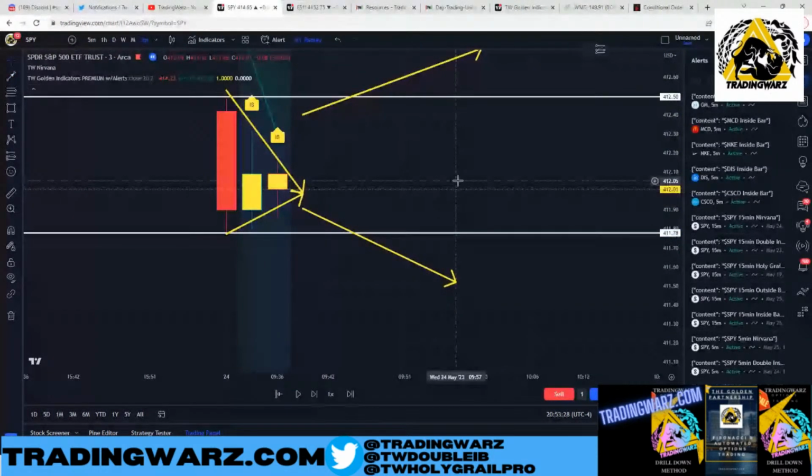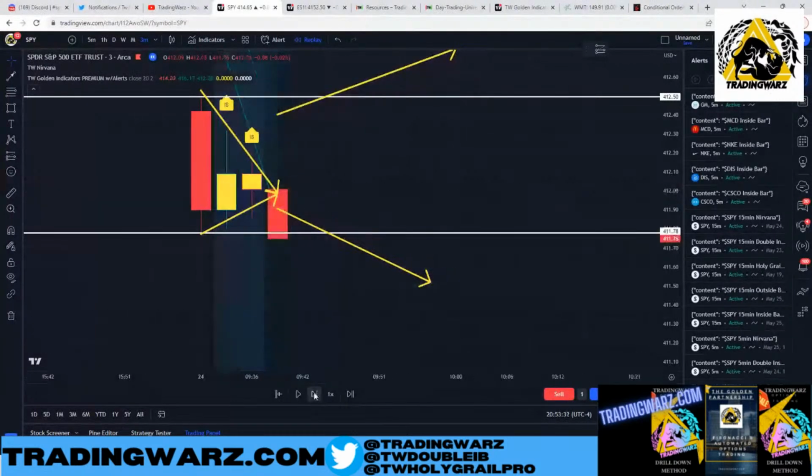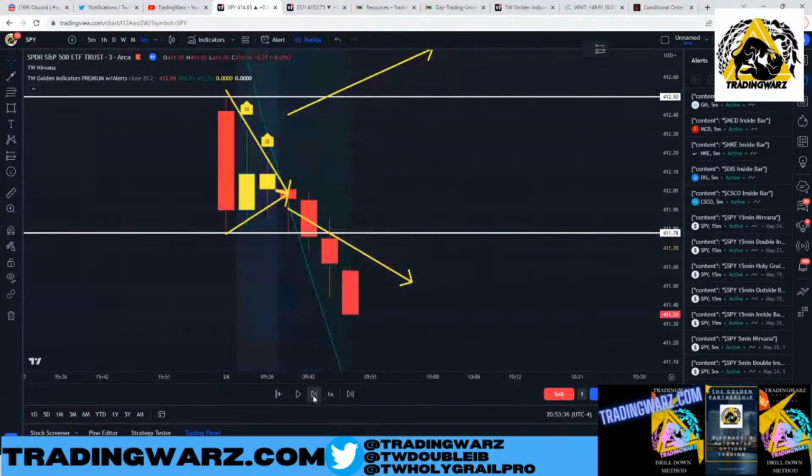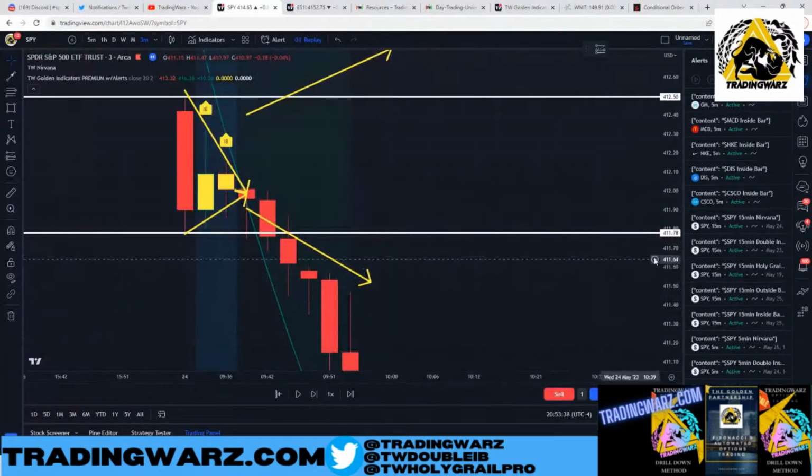So far, no trade. All right. But then the next candle, bang. So there is our entry onto the short side. Boom, boom, boom. This one was a really nice trade.